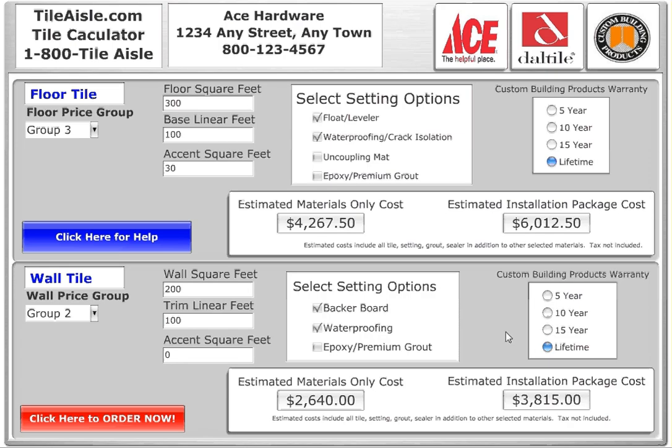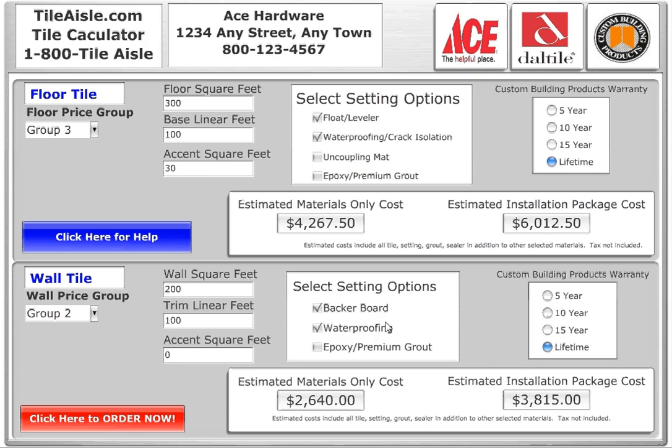So there you have your installation estimated costs, and you can decide if this is a project that you feel like you can tackle yourself and what those estimated costs are going to be, or if you want to have it professionally installed, you can have a Tile Aisle installer complete the project for you.